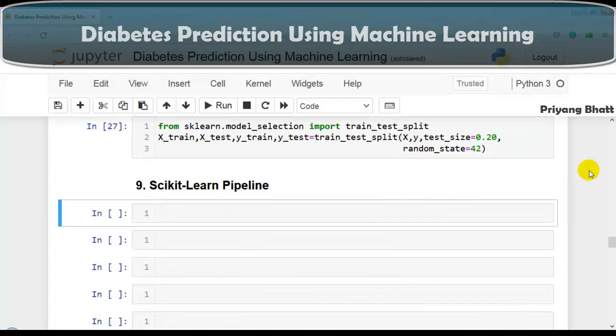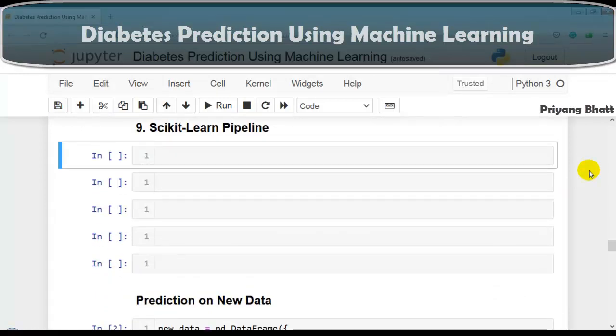Now our next question. Here we are going to create a machine learning pipeline using scikit-learn. So what does a pipeline do? Please remember, it chains together multiple steps. Output of each step is used as input to the next step. So how can we create a machine learning pipeline? Please remember, a machine learning pipeline can be created by putting together a sequence of steps involved in training of a machine learning model. It can be used to automate a machine learning workflow. Please remember, a pipeline can involve pre-processing, feature selection, feature scaling, classification or regression, and post-processing. Let me show you this.